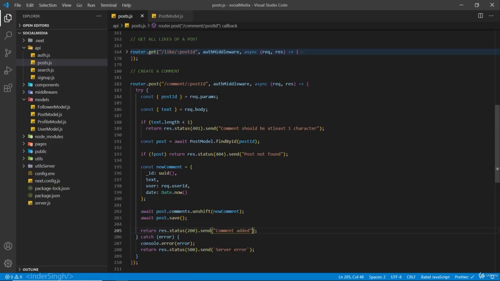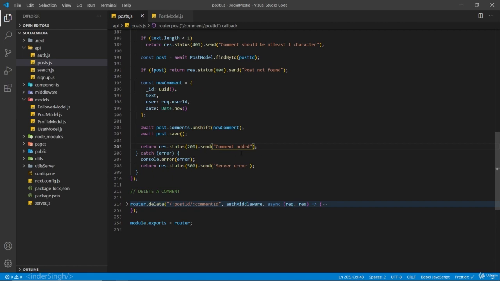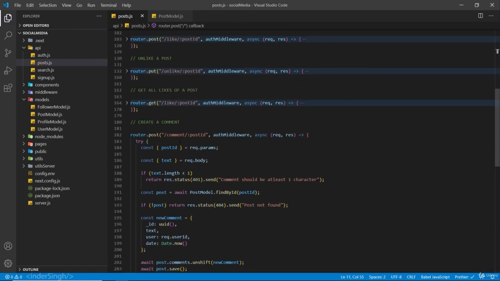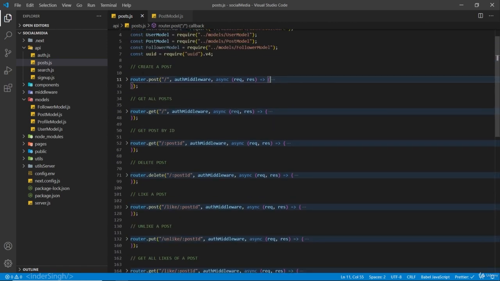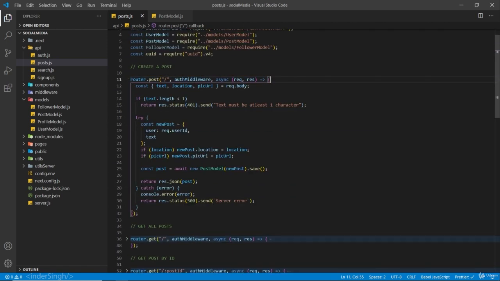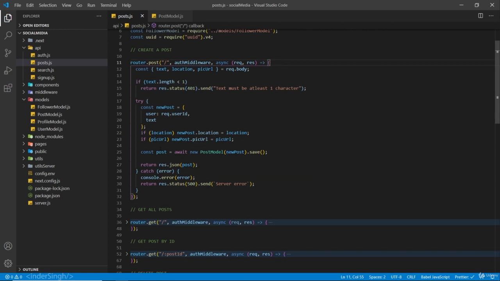When we are creating a comment here in the post request on comment/post ID, I am sending this status back right here, but I'm going to send this ID back to the front end. So new comment._id. And also when we are creating a new post on this route right here, /api/posts, I am sending the post back, but we are going to send the ID. For just testing purposes, I was sending the whole post, but when we start working on the layout in the next video, we are only going to receive the ID on the front end.